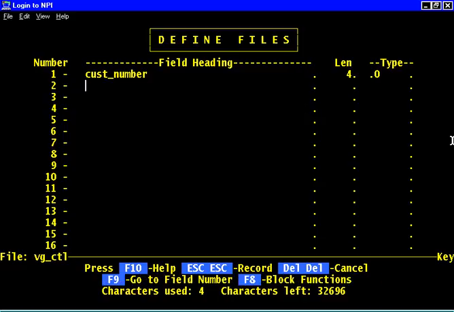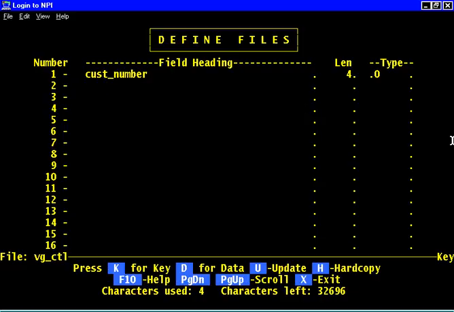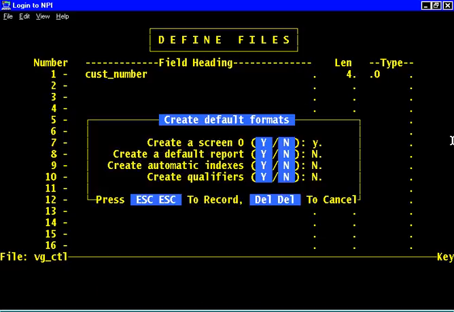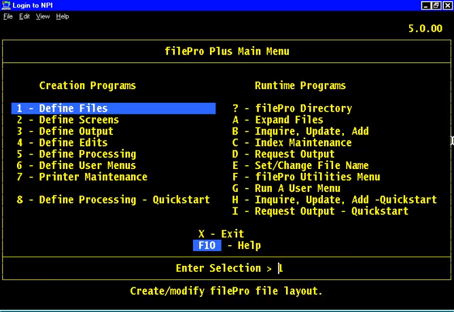Even though it's 4 characters, you couldn't put 1.23 in this field, because there are no decimal points allowed here. You can't even put a decimal point in this field. So you could put a 1 in this field, or in the way we have it, you could put up to 9999 inside a 4 character dot zero field. Okay? And that's all we need for our use right now, just one field in this file. Press escape, and I am going to exit out and say yes, created a default screen 0 for me, and I'll press escape.